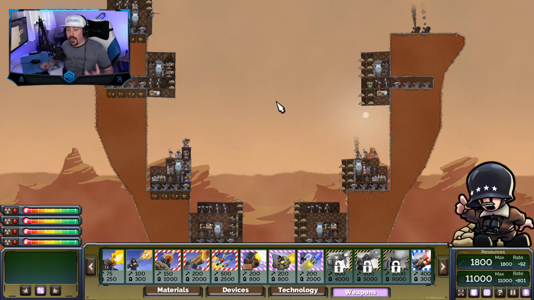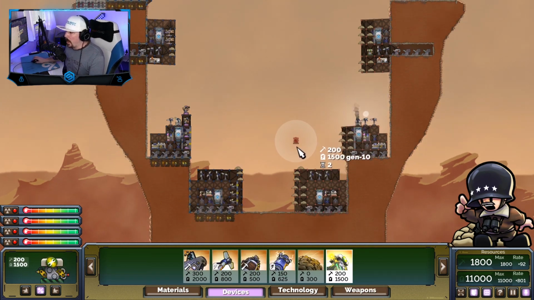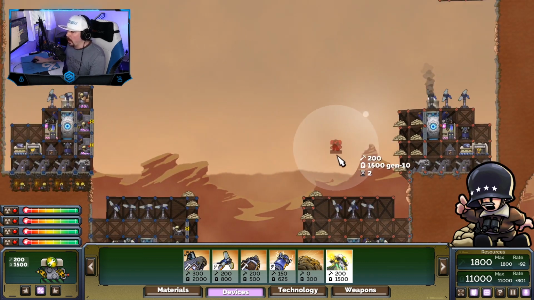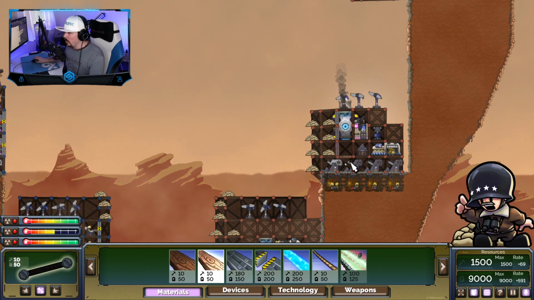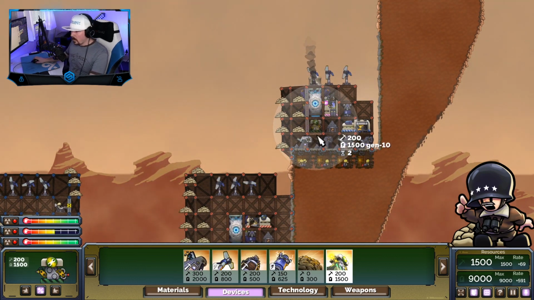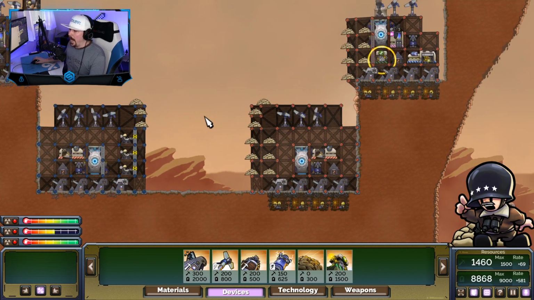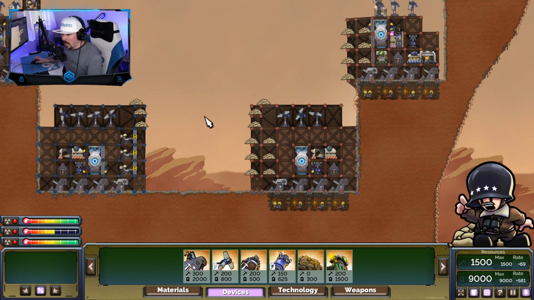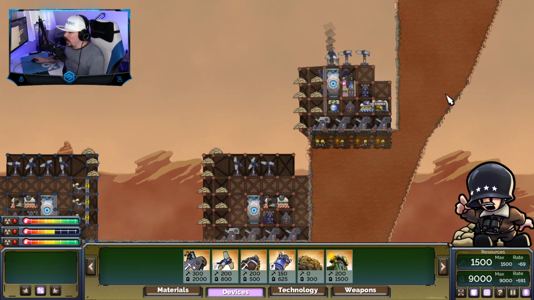So the very good things about repair stations are that they repair everything in radius. So you can see here when I click on one and bring it onto the map, it shows us the repair circle, or the repair radius, of all of the things that it's going to repair in that radius. So as you can see there, it basically repairs that entire base. So we're going to place that down in there, and we're going to lead you guys through a couple of examples.